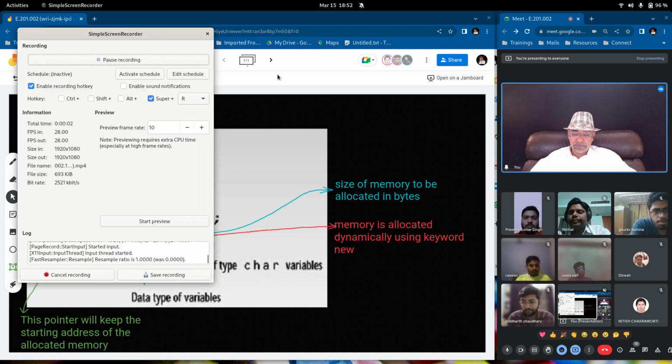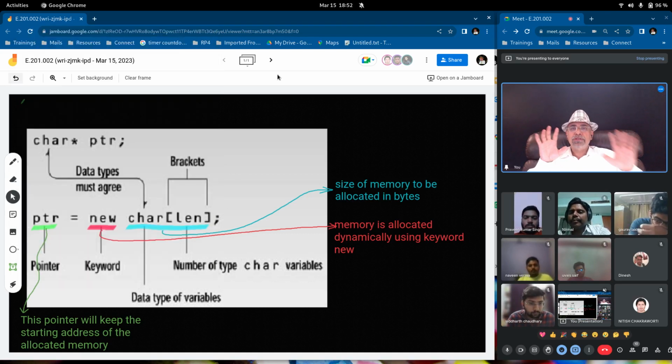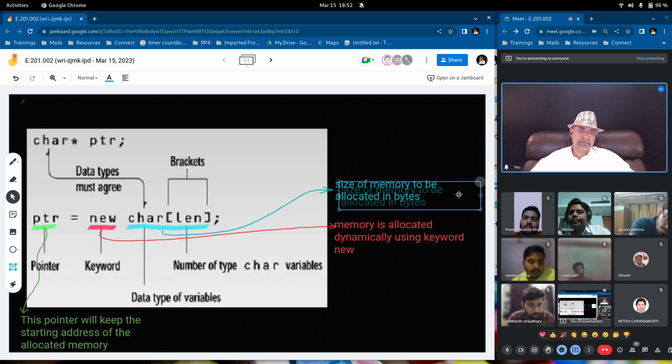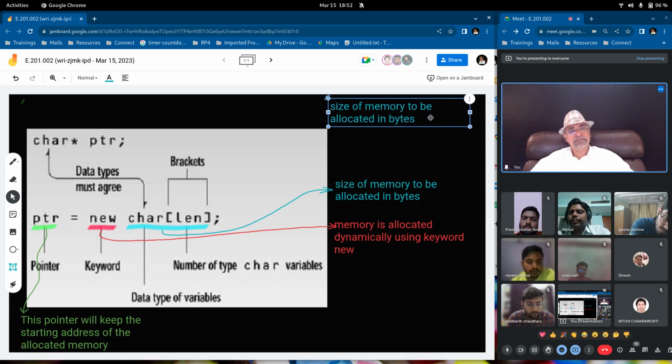When you did memory allocation in C, you did memory allocation using malloc. Try to recall, along with memory allocation, you also did typecasting. You remember? But look at this, there is no typecasting here. No typecasting.